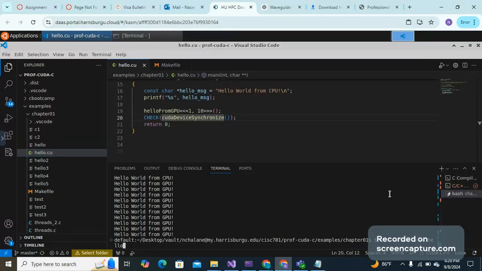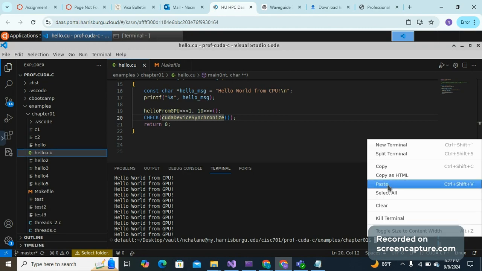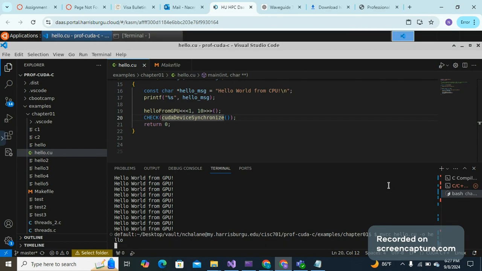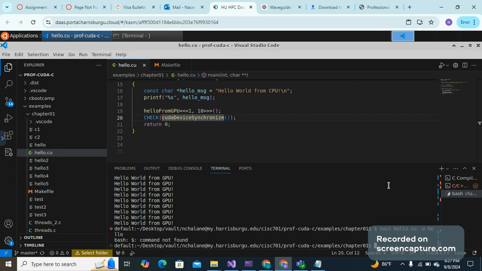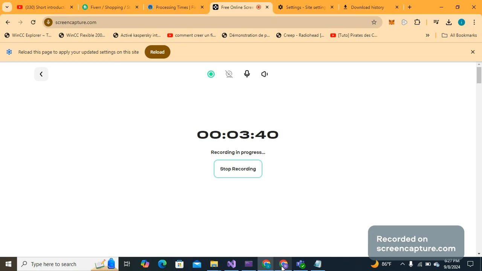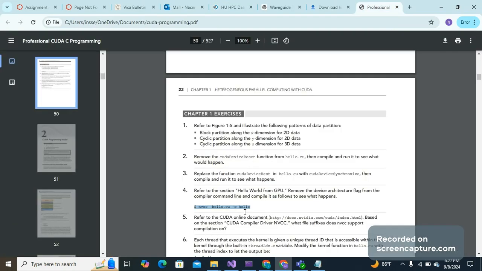Let's give it a different name. As we can see, we have a command not found. So by removing the architecture flag for GPUs, that actually won't run. That's to memorize.